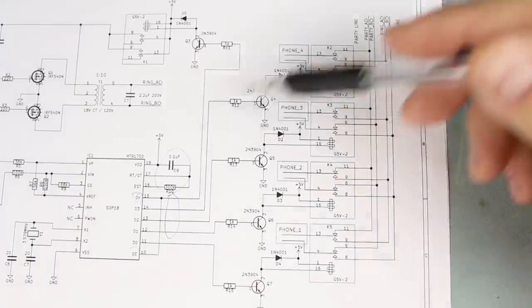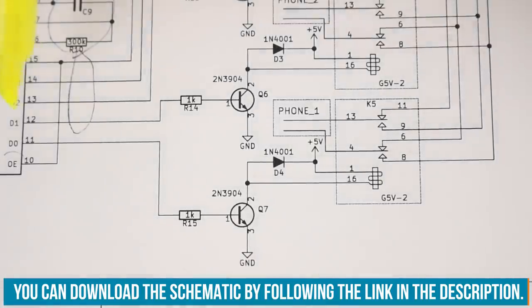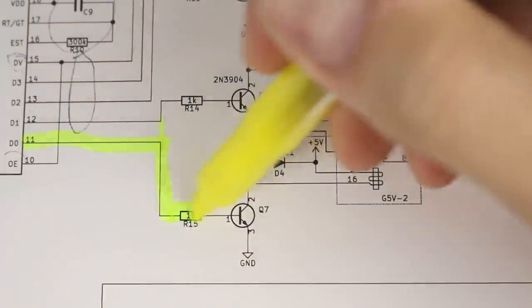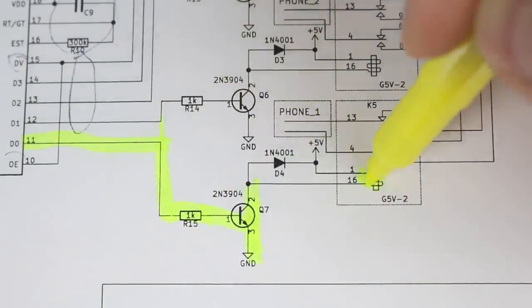I'm going to go ahead and zoom in since these are all basically redundant. We'll look at one of them. So look at D0 here. If we press 1, this D0 signal will actually go high. That's going to drive the base of the transistor with a certain amount of current that puts it into saturation, and it will energize this relay.